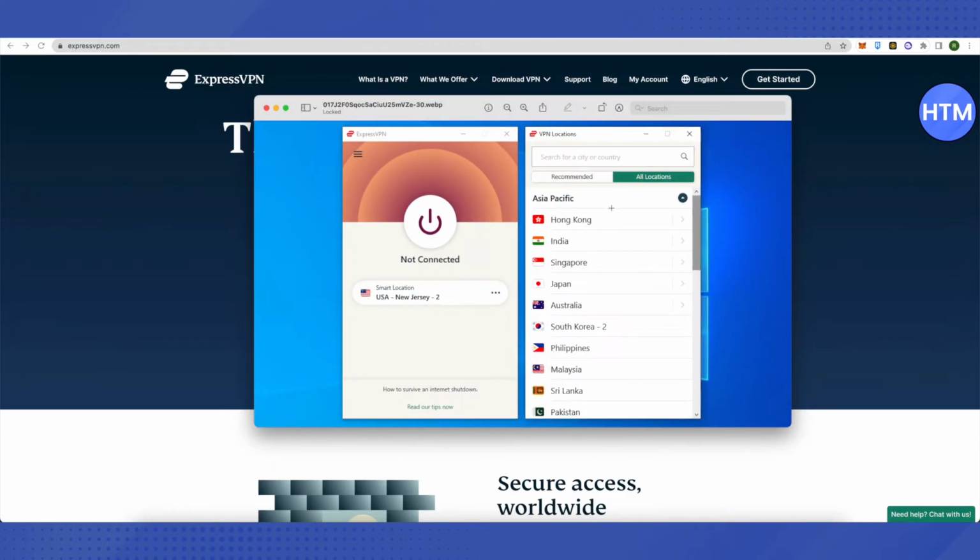And just select the server of your choice and the country from where you want to choose the server, and after that just click on that and it will be connected to that server. And instead of not connected, you will be shown a green signal of connected. And that's how you do it.